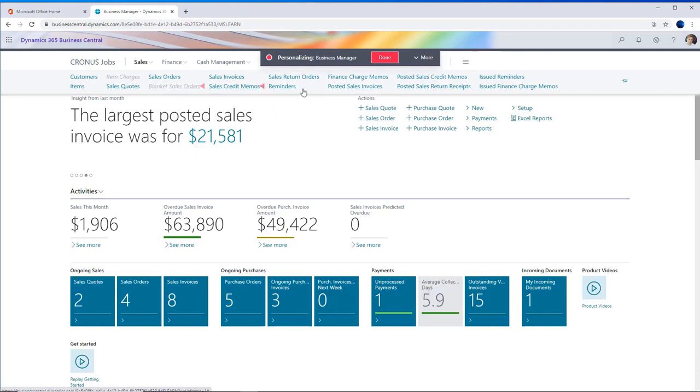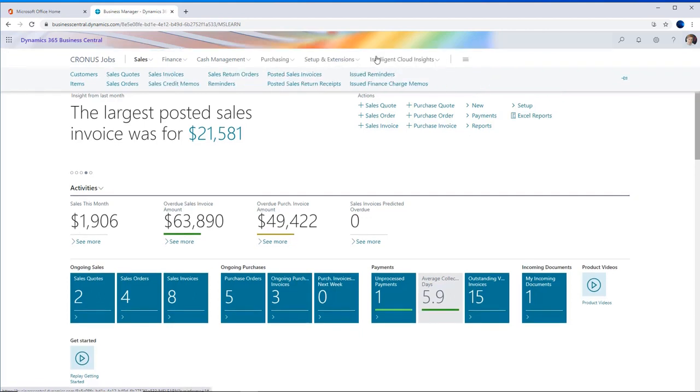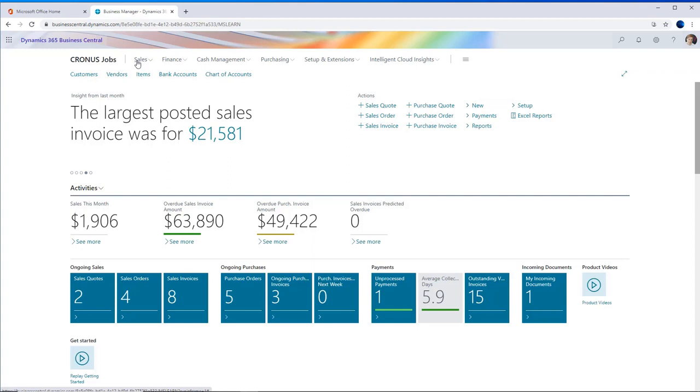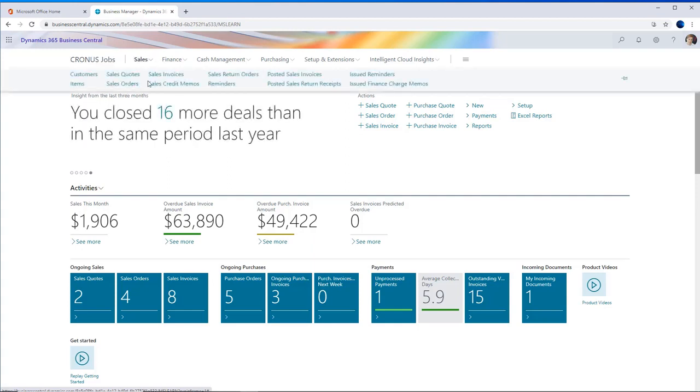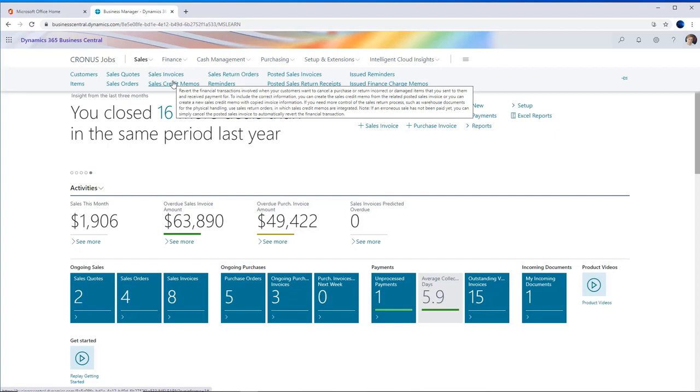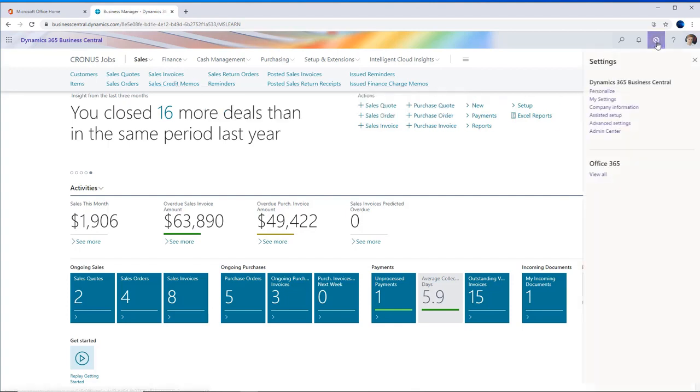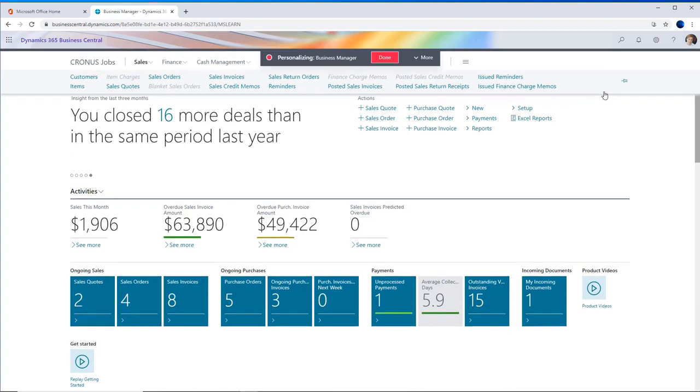So let's hide this as well, and maybe we don't want to see these ones either, so let's hide them as well, right? If I click on done, then you will see now that I have a navigation menu where the sales navigation menu is the first. And if I open up, you see that some of the menu items are hidden. So let's go back to the personalization mode, and you can see exactly which ones are hidden.